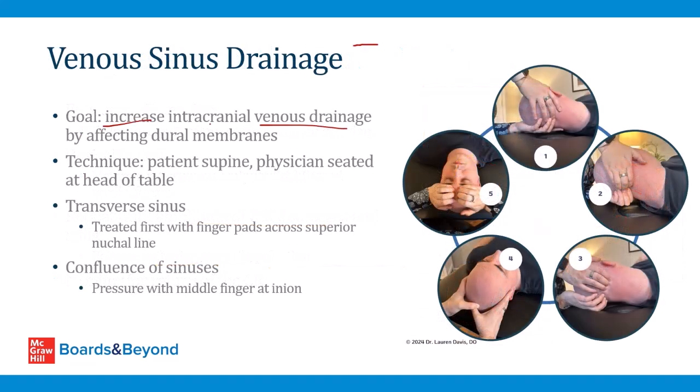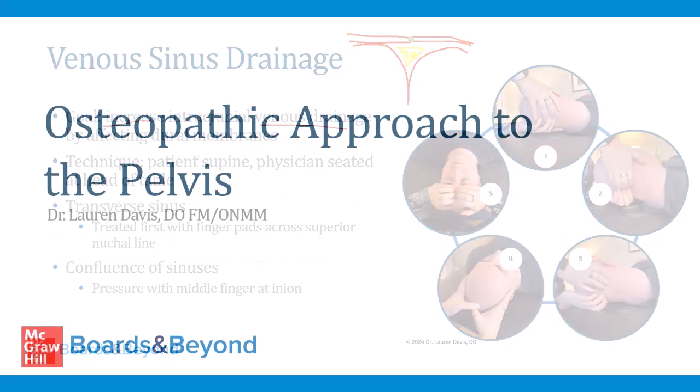Remember, the dura attaches to the undersides of the bones and then involutes to separate out the lobes of the brain. So if we're looking at the parietal suture, because it looks very similar to the spread technique for our fourth step, what we're looking at is not the restriction that's immediately under our hands in the suture here. We're looking deep to that. So we're looking at the space in that venous sinus and how this area is draining. Our goal with this technique is to improve the drainage.